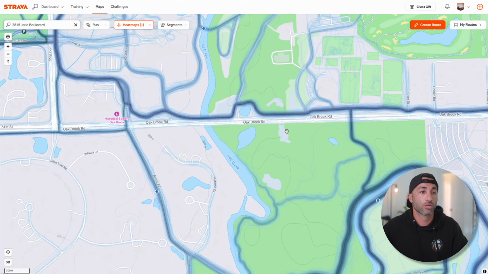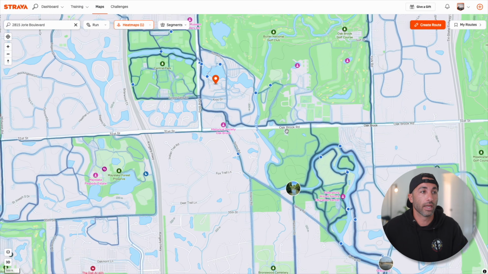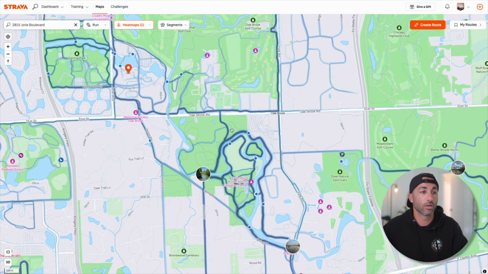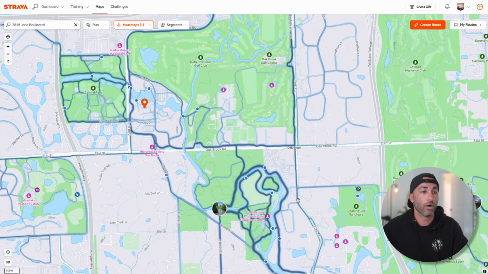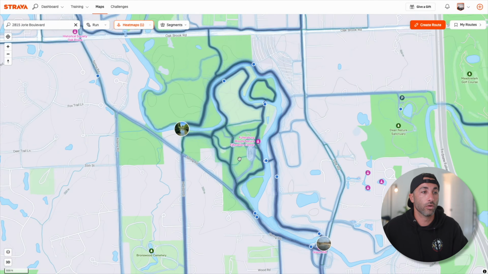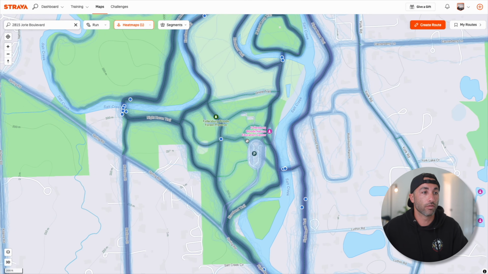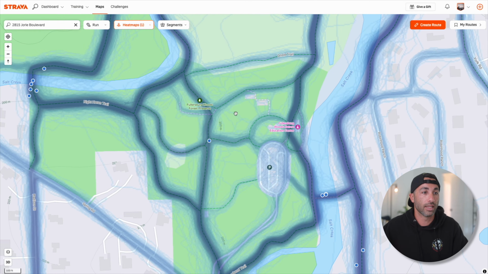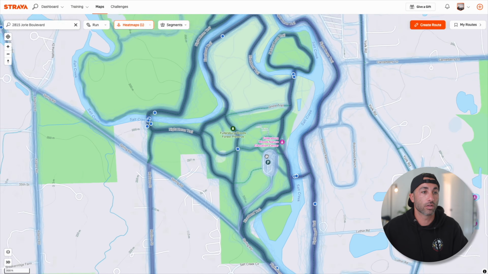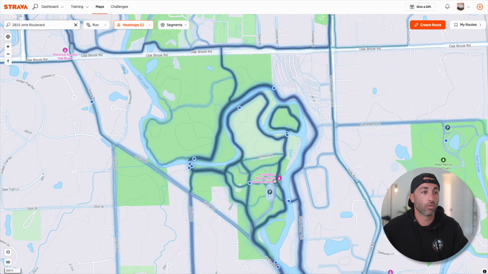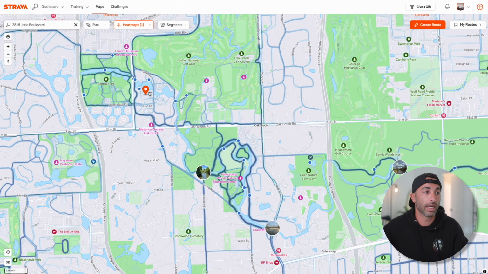And so I'll zoom out a little bit and scroll around, and immediately I see that there looks like there's a really cool area over here that goes through what looks like a nature preserve and a woods forest preserve. You can see that in here once you zoom in, and it looks like there's some water and a river that you can run near. This immediately jumped out to me as a potential area that might be a sweet run, and I could get to it directly from the hotel I was staying at, which is over here.